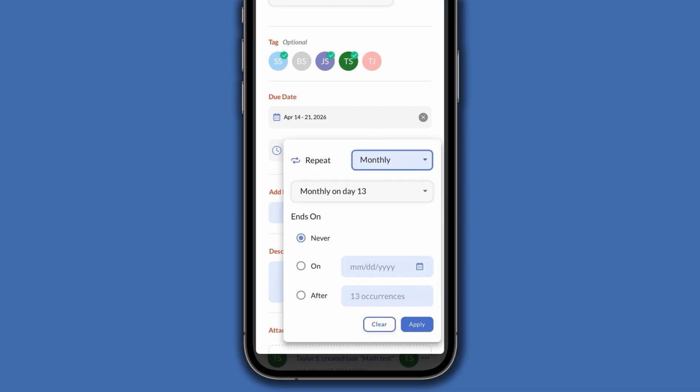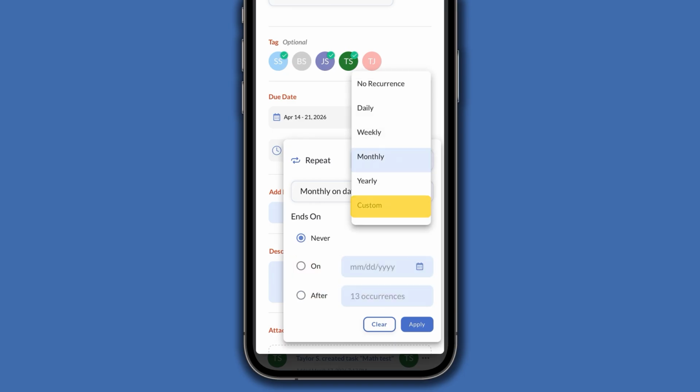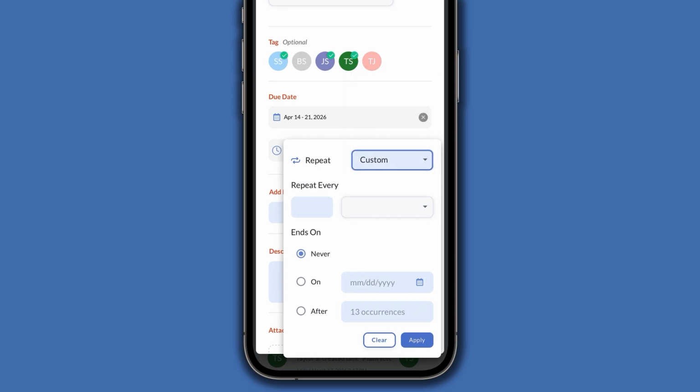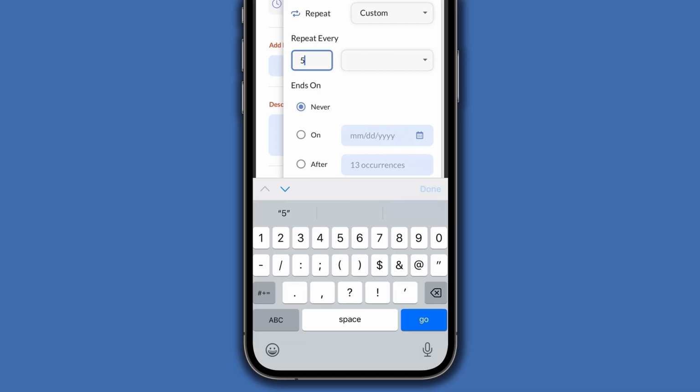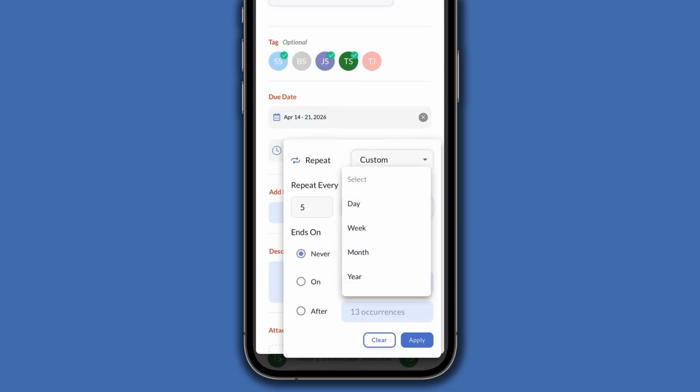For the times after weekly, you can choose whether you want the events to stop reoccurring after a certain date or number of times. For custom repeats, you could also choose if you want the event to repeat a certain amount of time, such as every 5 days, weeks, or years. As well as choose when, if at all, it should stop repeating.